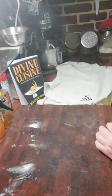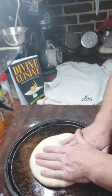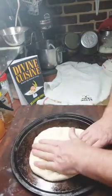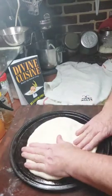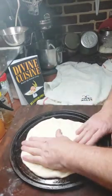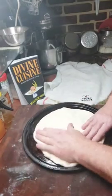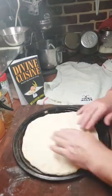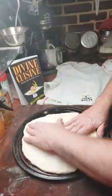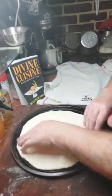And what about our pizza? Well, here's our pizza. So we're going to do that again. This time shaping it out a little bit further. Pizza's actually going to take 3 times doing this. This is the second. So we'll stretch it out a little bit further this time. When you're doing pizza, make sure you don't get any little windows, I call windows, in there. Keep the dough even as possible.